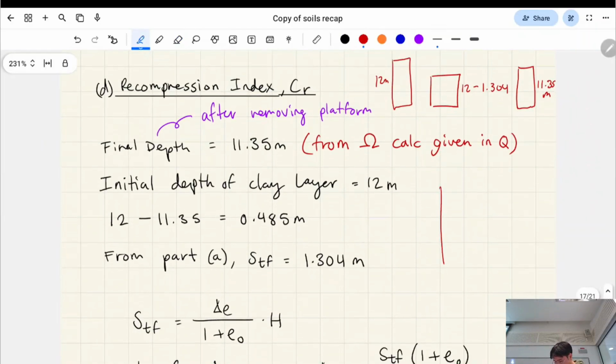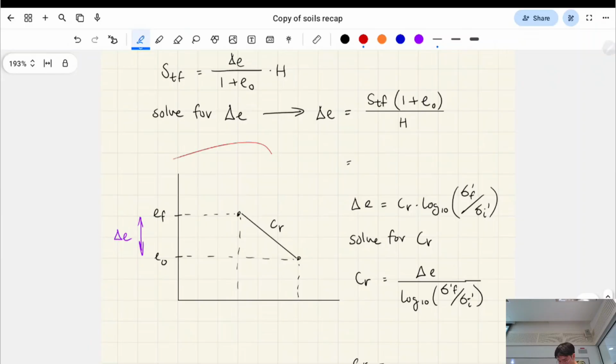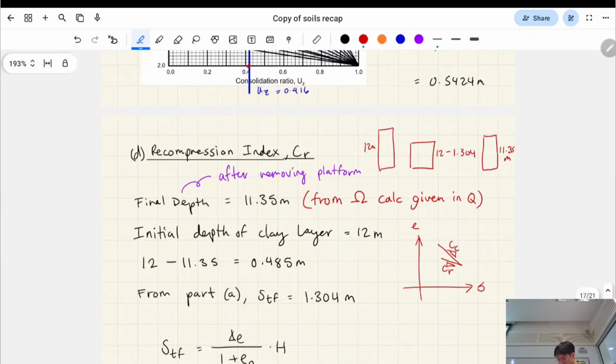We're going to see later we have a void ratio to stress graph, and then there's a line that looks like that and then that. So that is your compression index, that's your rebound index. It kind of rebounded at a different gradient, if that makes sense. So CC and CR are to do with the gradient. Do we need to draw these, or can I just use the formulas? Use the formulas. I'm just drawing it for explanation's sake. You don't even need to draw it unless it specifically says draw plot, void ratio versus stress.